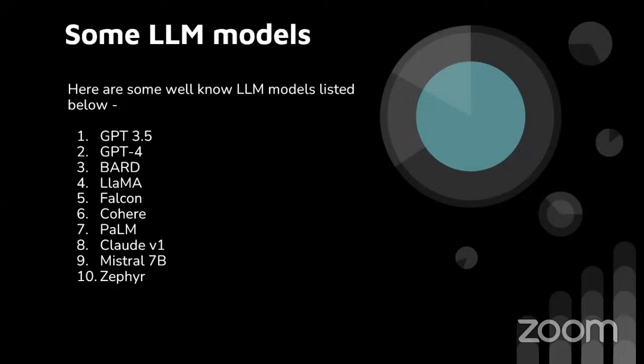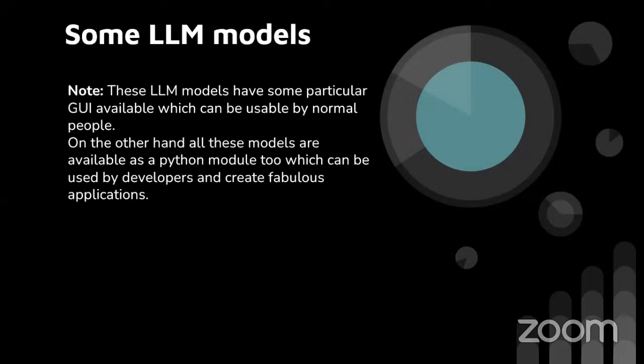And I believe GPT-4 is again a paid version. These LLM models have different types of graphical user interface available, so use whichever you find suitable for your prompts. Certain LLMs work well with coding, certain LLMs work well when you're trying to get creative answers. So for different purposes, one might be superior to the other, completely based on the application. On the other hand, all these models are available as Python modules too, which can be used by developers to create fabulous applications.